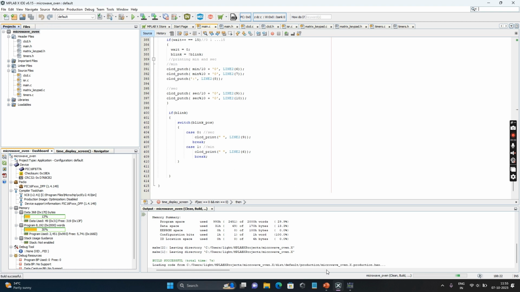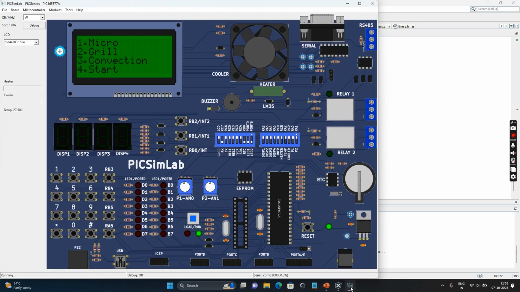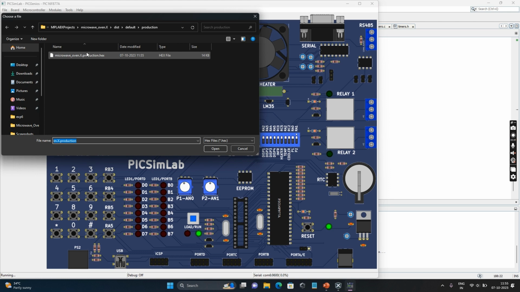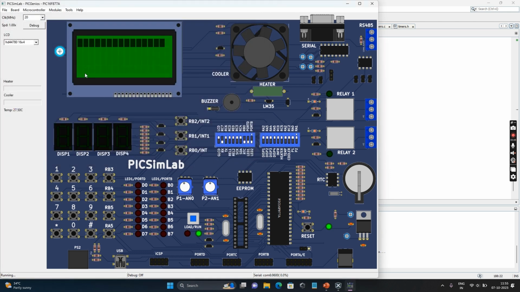We have built successfully. Now we can go to PICSimLab and load the hex file, microwave hex, and the machine gets powered on.